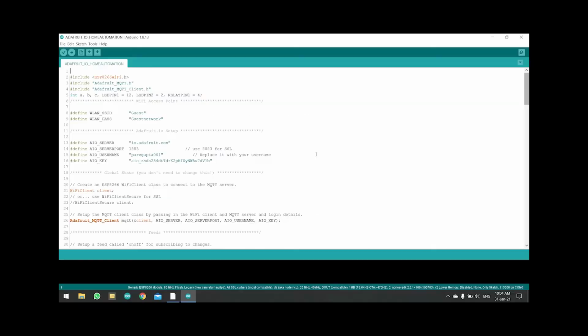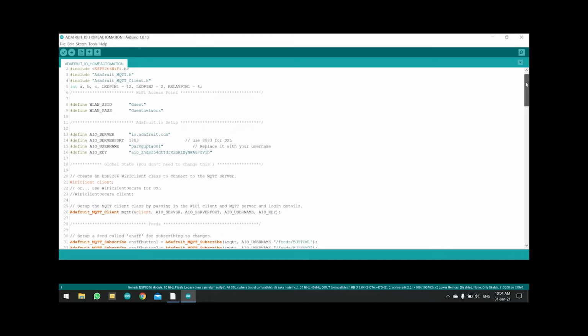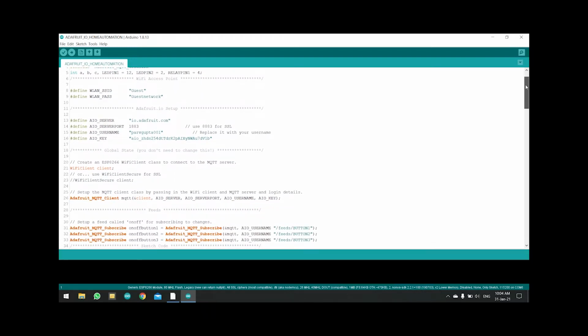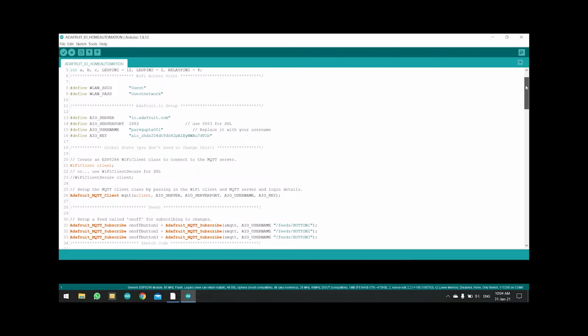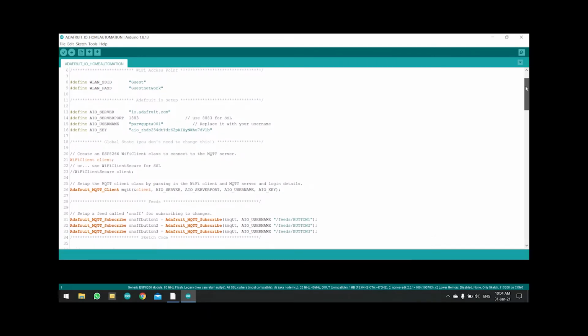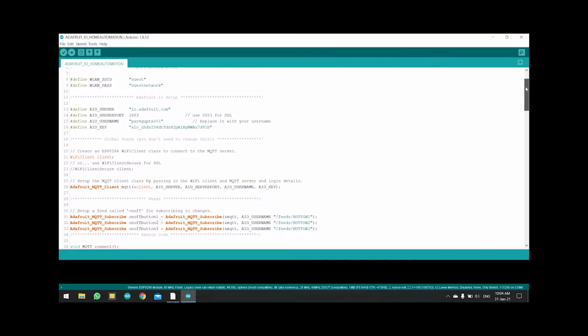So as you can see, similar to the last video, here is the code that will be running. From line number 2, we have included the ESP8266 Wi-Fi library and the Adafruit libraries, and in line 5 we have declared a couple of integer variables. Similarly, we have entered the Wi-Fi credentials and the Adafruit IO cloud credentials from line 9 to 10 and from line 13 to 16 respectively. We are connecting using line number 26.